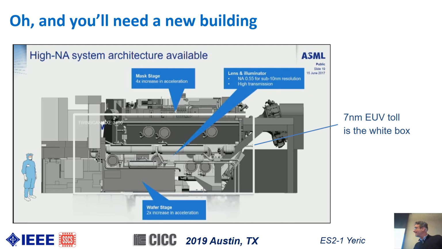I don't know if you can see this in this picture, but there's a faint white outline. That's the current EUV tool. The new generation of EUV is much bigger. The current one, that white outline box, required fabs to make buildings with higher ceilings because the tool's so big. Now, 5 years later, we're going to say make even bigger buildings because the ones you have right now won't fit the new tool. It's a big monster of a tool.